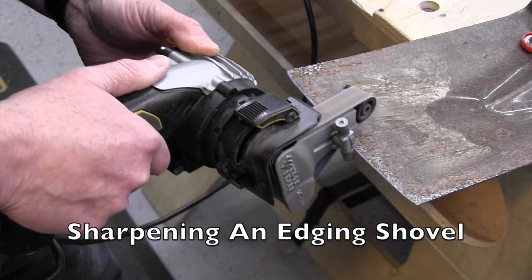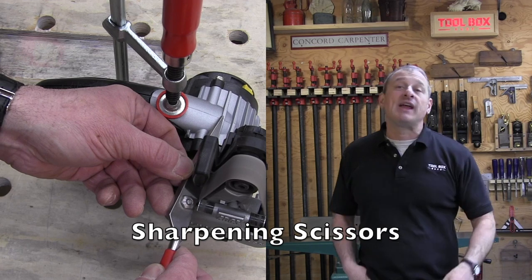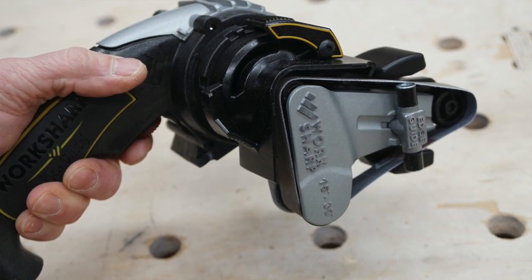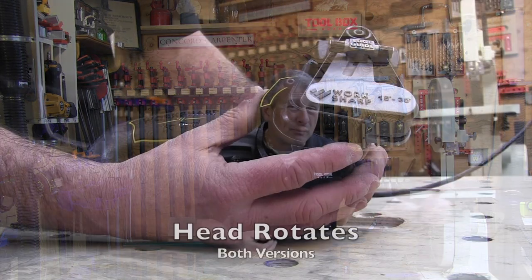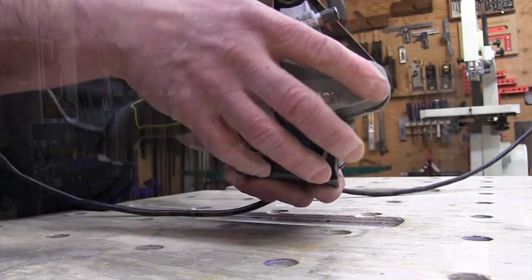This versatile sharpener will also tackle scissors — there's a scissors guide that will quickly and easily let you go right into the guide and get a 60-degree angle with no setup time. While not designed for this, we sometimes even use it in the shop to get into corners for sanding if you take the guides off and angle it, smoothing tight spots because of its triangular design. This tool can also be used to sharpen other tools like mower blades and shovels. The angled guide is removable, exposing a triangular cassette with the sanding belt, which you can use to sharpen axes, shovels, pruners, and more.